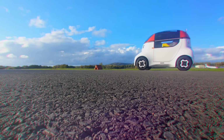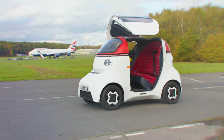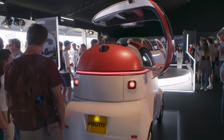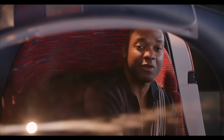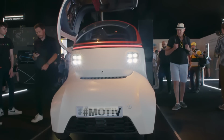Instead of getting an Uber or a Deliveroo, people and cargo in cities could be transported around in these autonomous pods. It could be the ideal vehicle to get you to the final part of your journey. You get off your train and jump straight into one of these. You can be summoned with an app, for example, to come and pick you up from the pub when you're incapable of driving yourself. I've got a comfortable seat. I've got a little armrest here, a TV. This could be the future of personal mobility.